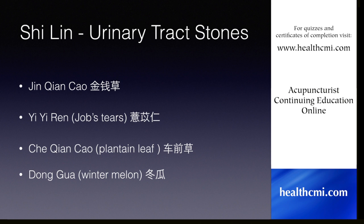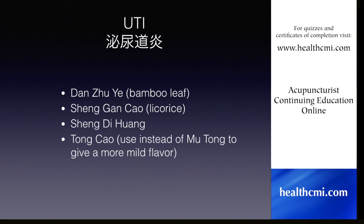And notice the mild flavor on these. That's what we're going for. And that's why in this formula for UTI, for urinary tract infection, we replace mutong with tong chao. So here we take bamboo leaf, danzhuye, with licorice, shengan chao, some shengdi huang, and tong chao. Something that is very safe to take on a frequent basis for people with repeated UTI. The mutong is stronger. It's not something we want to have the patients necessarily take on their own every day. That might drain too much, drain the qi. But with tong chao, it's a more mild function, but also a more mild flavor and more approachable as an everyday soup.